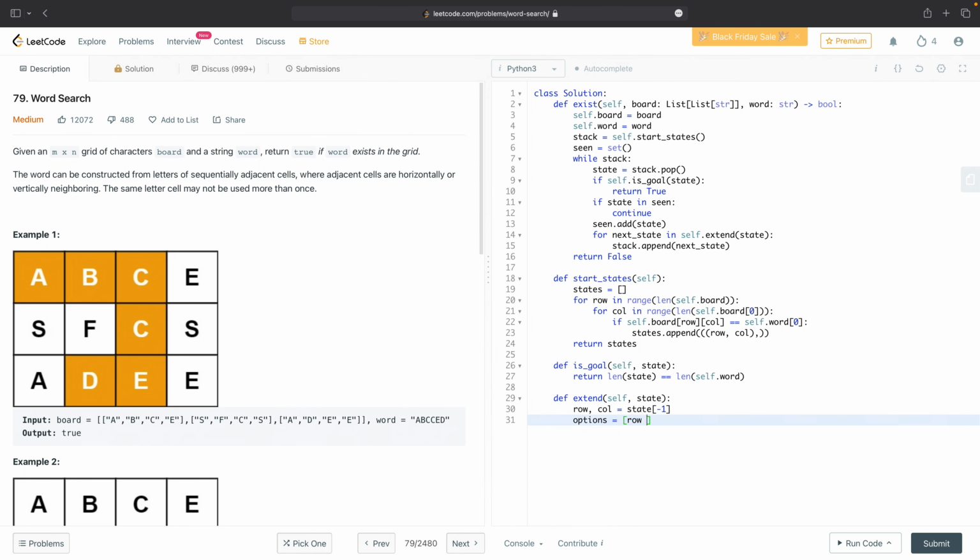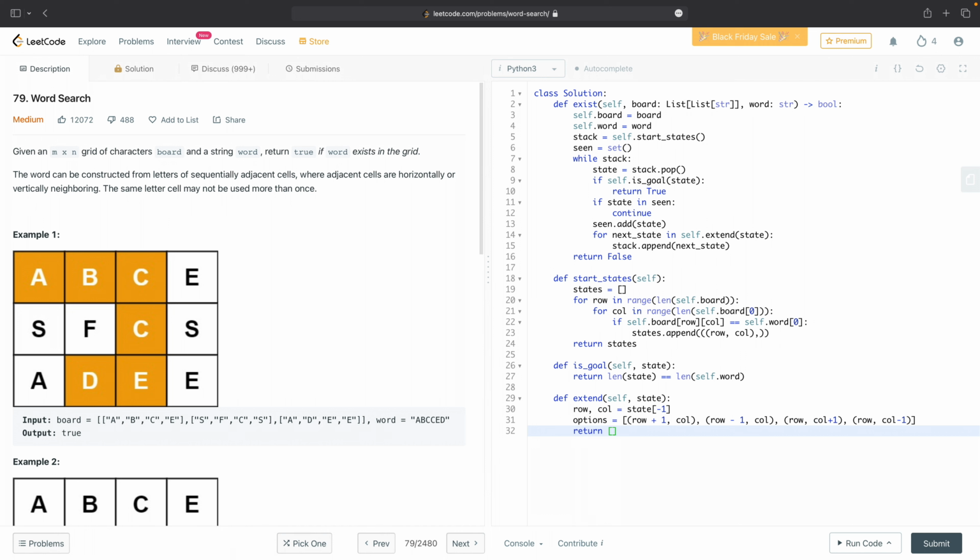So options is row +1 col, row -1 col, row col +1, row col -1.